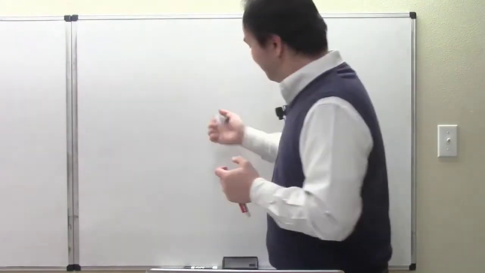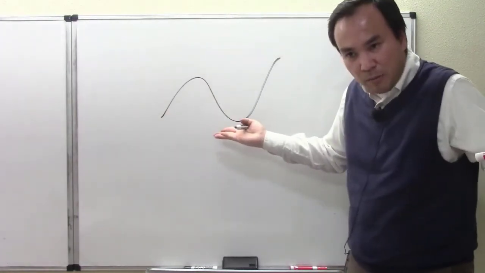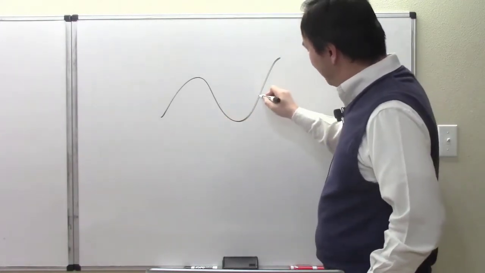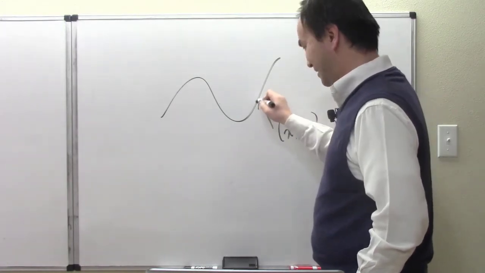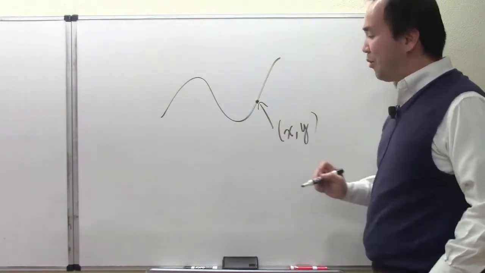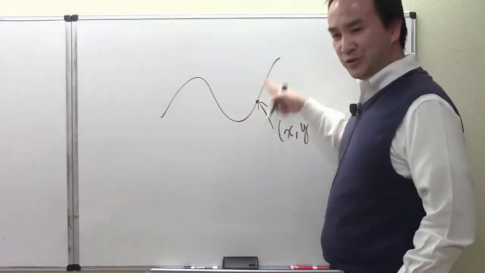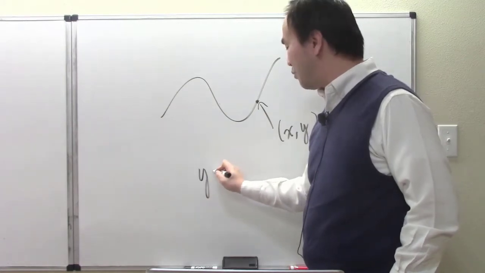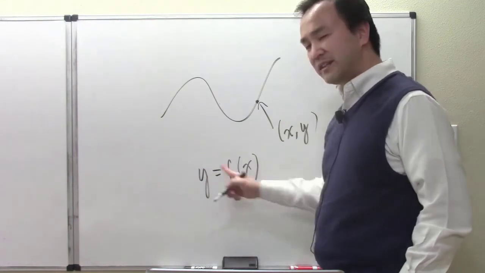So think about now, what if we got a curve, any curve on the xy plane? Every point on this curve is a pair of values x and y. You gotta agree with that. Any point on this curve has to be a pair of x and y. But now what if we see this curve as an equation relating x and y, how about y equals a function of x? That's one way to see that. It's an equation relating x and y.